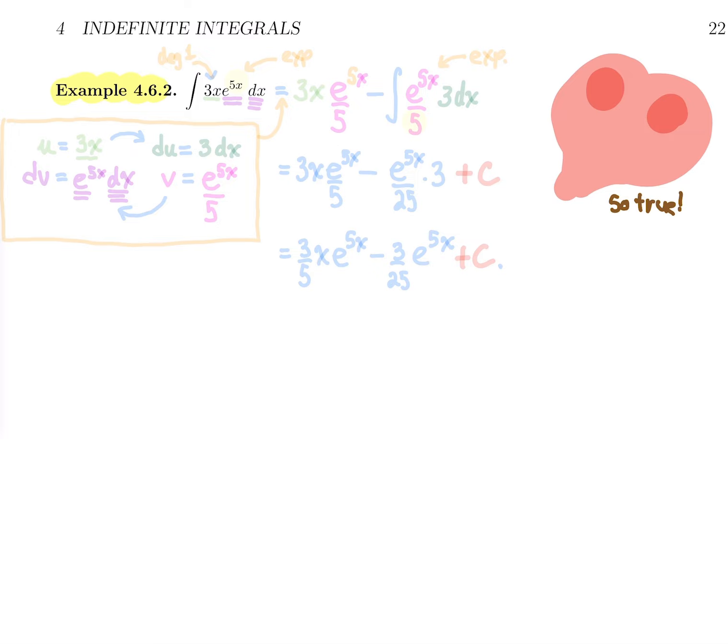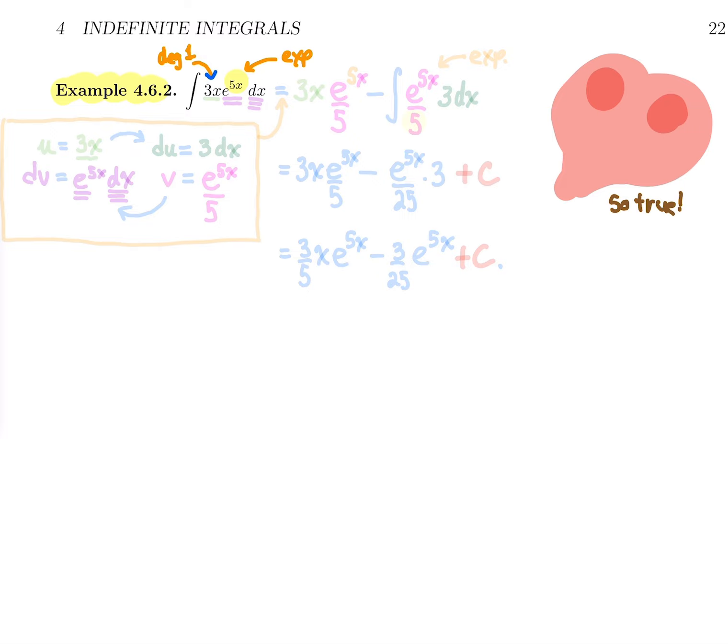What about substitution? The only maybe interesting idea here would be to use 5x as a u substitution. But if you try it for fun, you will see that this is not going to change the complexity of this problem. What I mean by this is that this problem is the product of two different types of functions, a polynomial of degree 1 times an exponential function. And if you try that u substitution, it's not going to simplify. It's going to stay very similar to this form. So I'm going to use the only other technique that we know, which is by parts.